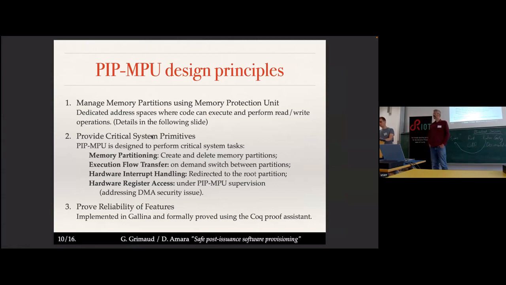In Link, we are working on something which is called a proto-kernel, which is a piece of code using MPU in order to provide a partition of the memory. So a partition is typically a chunk of address space linked together to form a partition. And you can run some software inside a partition or switch from a partition to another, or a syscall or something like that. And so the software is written in Gallina, a subset of Gallina. Gallina is a language coming with a proof assistant which is called Coq, a well-known proof assistant. So all the stuff done around the MPU using Gallina is proved to maintain isolation partition.